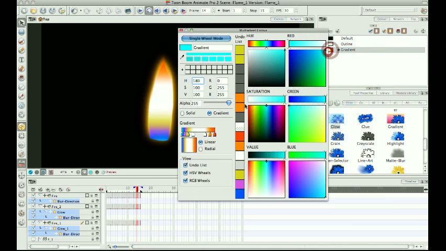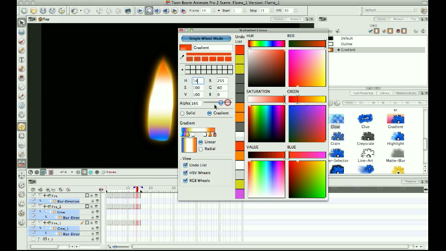So I'll go back into my gradient. I'll grab the last color, which is that hard orange, and I'm going to just lower the alpha on it to like 70. Let's see what that looks like. I want it to kind of just bleed off, or I'm sorry, diffuse, and not really have this point on it.